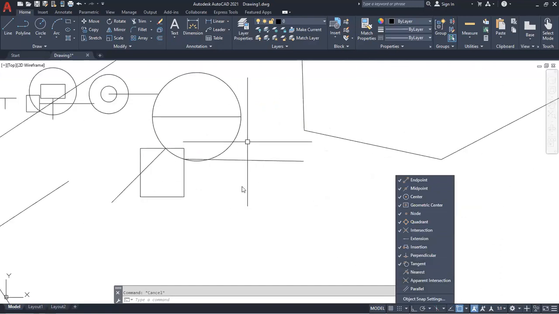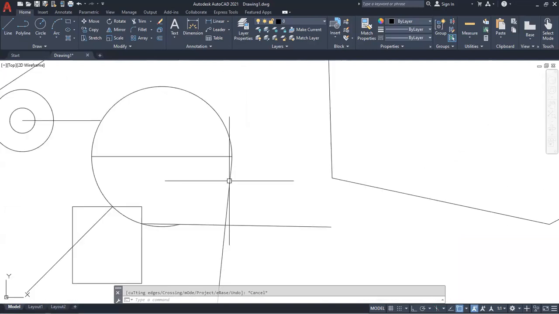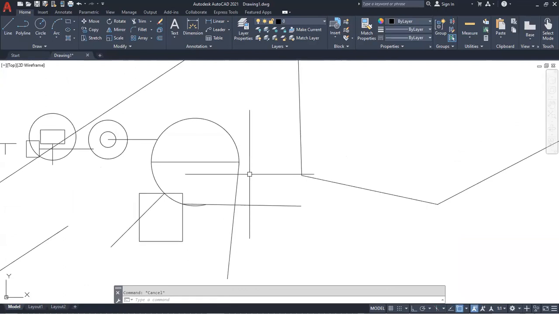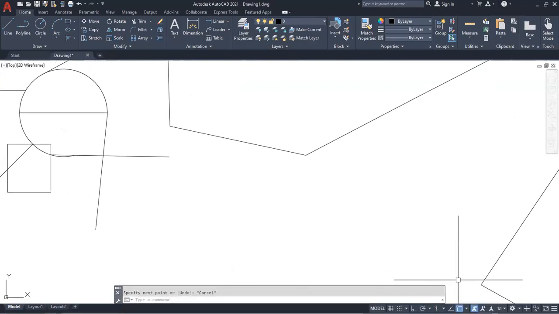We have tangents. Now tangent is where I have a line and now I want the point where this line is going to meet this circle. So now it has given me a snap to the tangent. Now, if I see this, it's a very seamless line. That's why it's a tangent, that it's going to meet the circle at a certain point, and it's going to give me a seamless geometry. That is tangent snapping. So if I want to draw a line, let's say here, now it's given me here that if I make a geometry here, it's going to be a tangent to the circle. That is tangent snap.